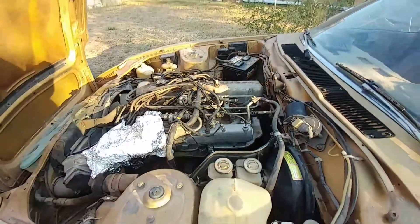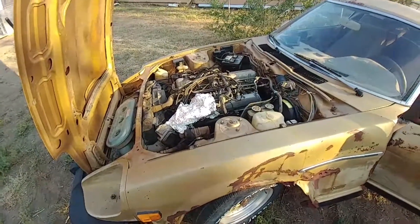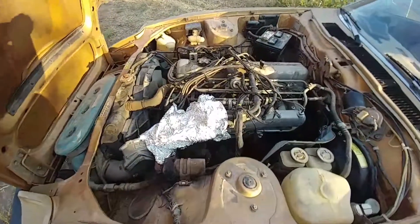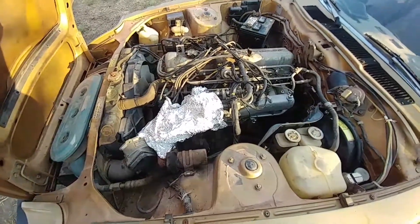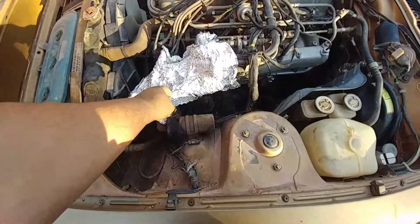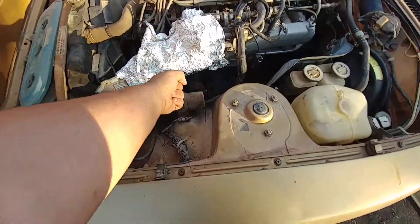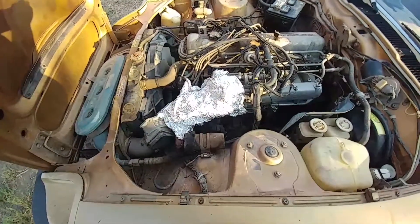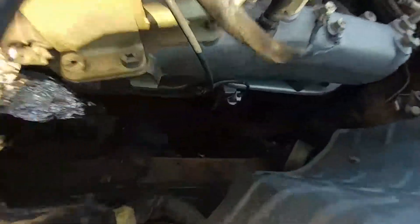You can almost see my reflection. I'll make everyone a promise — I'll do a face reveal at a hundred thousand views, like an actual face reveal, not some reflection. I'm at 25,000 views so I'm close. This foil is because the intake throttle body is right here — the intake comes off and splits and has a big old hole in it because it sat for a while, so I covered that up. Everything pretty much under here hasn't been touched. It is manual steering, by the way.